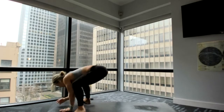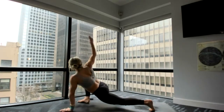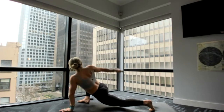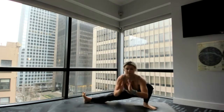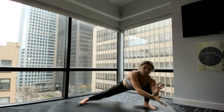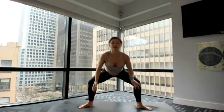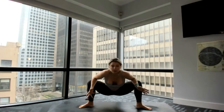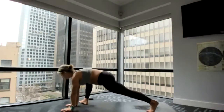Left hand down, left foot steps back, low dragon lunge. Reach your right hand up and over. Skandasana, left knee bends all the way back. Right knee bends, lateral lunge. Horse or frog squat, sit low. Low runner's lunge to the top of your mat, hands to the inside of your right foot.